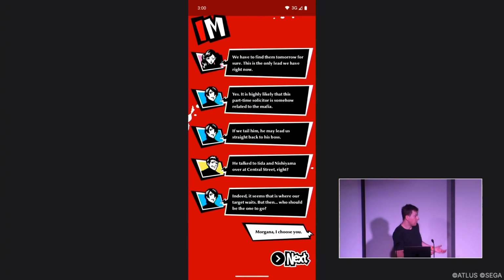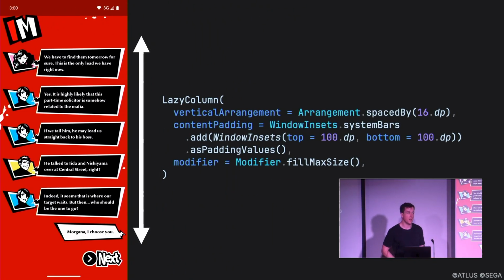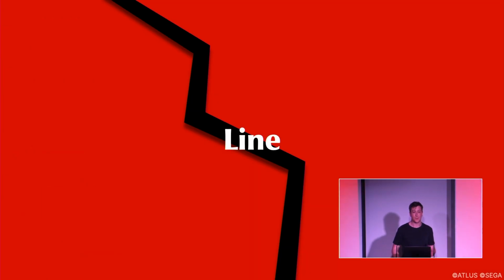If we do this a bunch of times inside of a list, we start to get closer to what the video game is showing us. Worth noting here, I'm going to display all of these inside of a lazy column. The reason I'm doing that is I don't know how many messages we're going to have, we need to scroll, we've got to recycle, probably a good idea. But if we're using lazy column and it's recycling, then how are we going to draw the line between each one of these entries? This was by far the hardest part of building this thing.